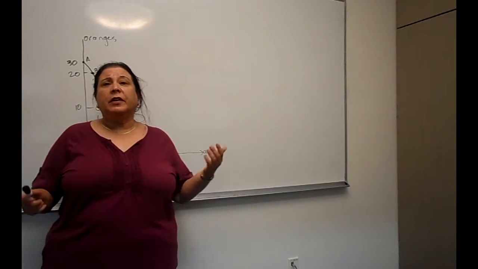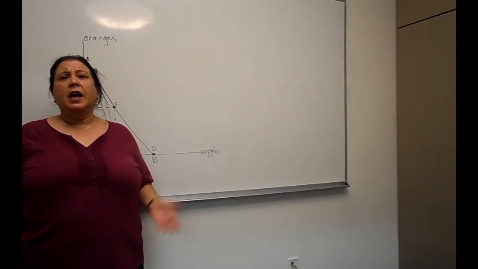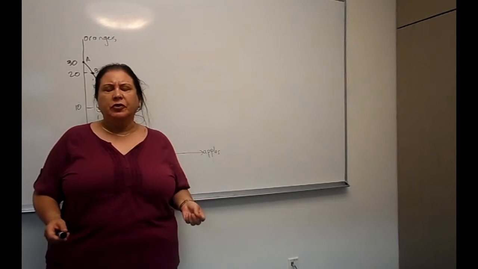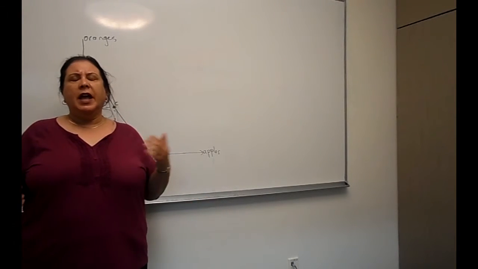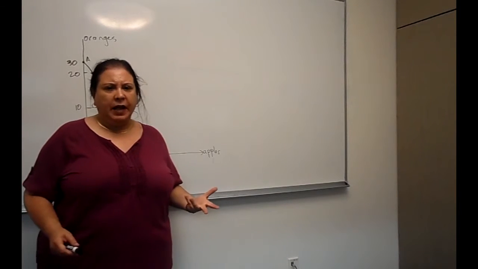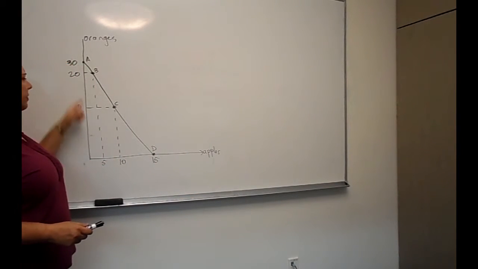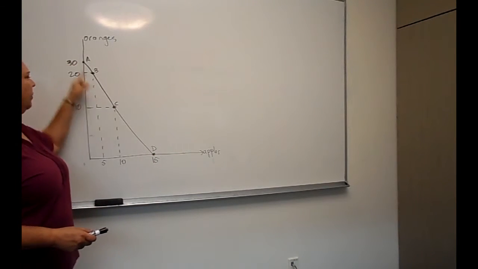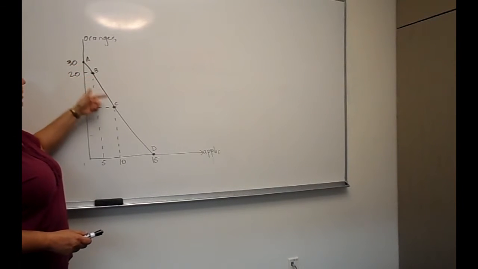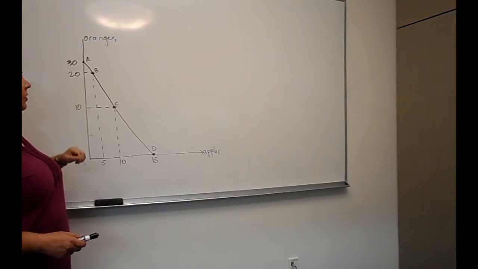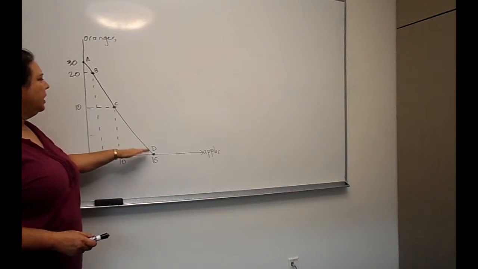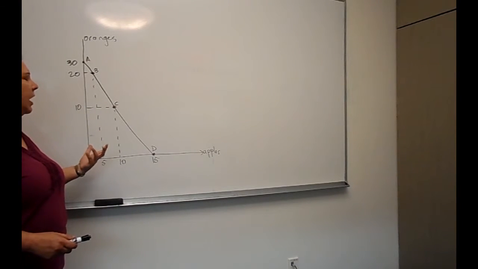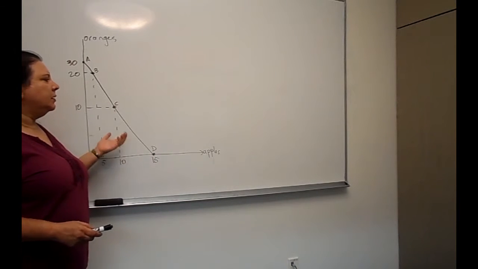Okay, today we're going to talk about consumer choice and utility analysis, and what that does is allow us to see what point on the budget line the consumer is going to choose, and derive the consumer's demand. We saw a budget line before with apples and oranges, and we said that you can choose any point on the budget line. What consumer choice theory is going to do is allow us to predict what point on this budget line the person is going to choose. And then that's going to allow us to derive the consumer's demand curve.